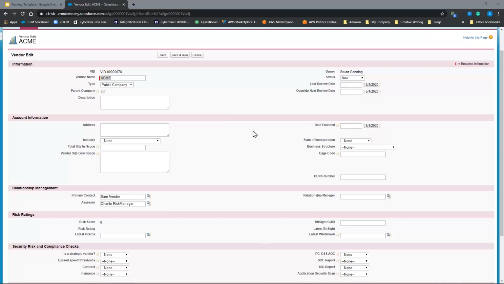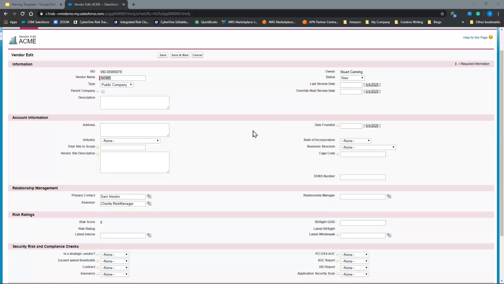If you don't have that integration capacity, one simple process you can use to bulk upload information into CyberOne is by using a CSV file. Depending on the module and record that you want to upload, that could be vendors, as we're going to show you here, internal controls, control library, control activities, anything in the CyberOne platform, we're going to create a template by matching the desired fields, the fields where we want to input information.